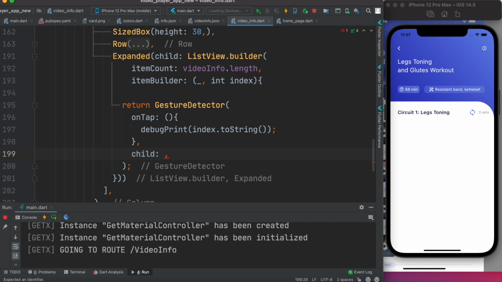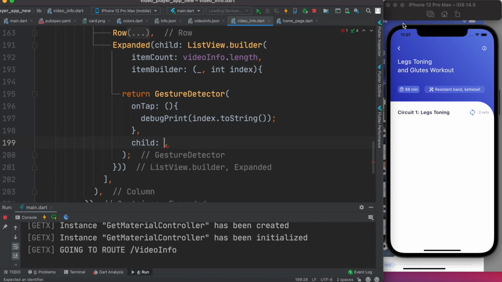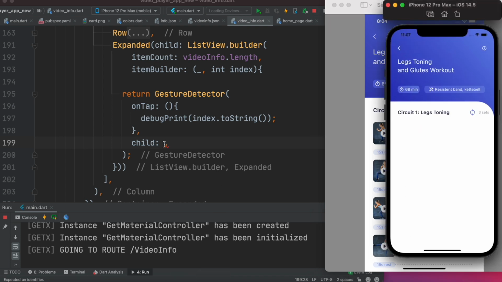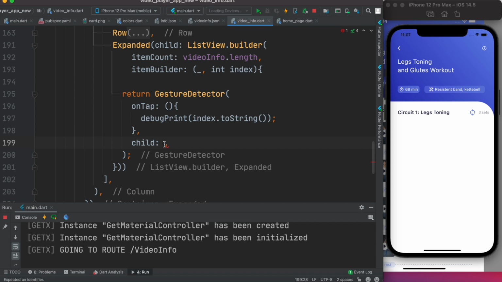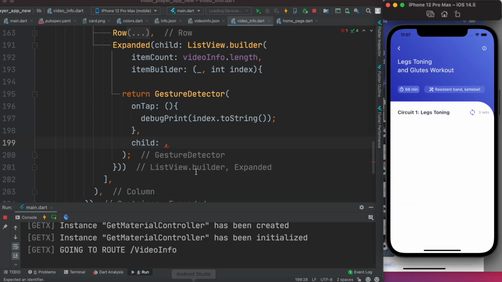So what are you going to return? Now over here we'll return the cards. As you can see, the lists are pretty much like a beautiful card, so we want to return a card. But the default card in Flutter, I don't like it. It's not that good looking, so I want to achieve this thing over here. That's why we'll build our custom card. So first, we'll return a container.